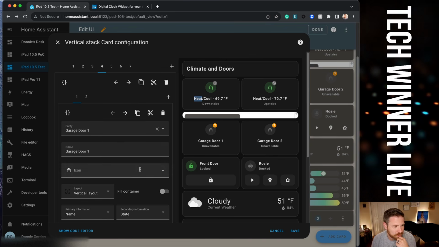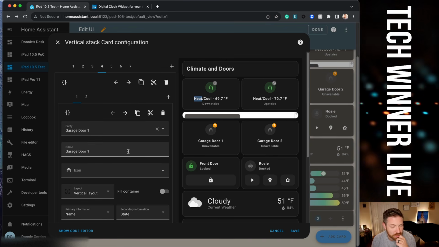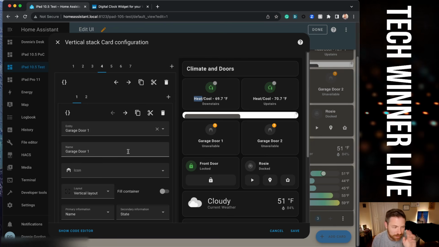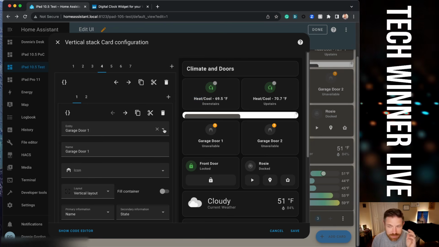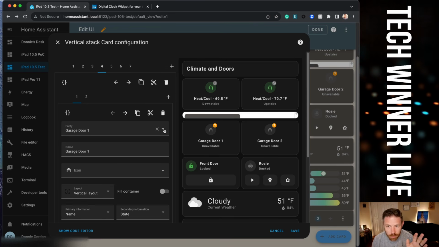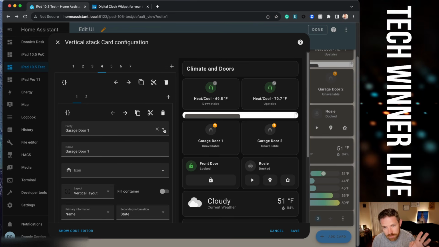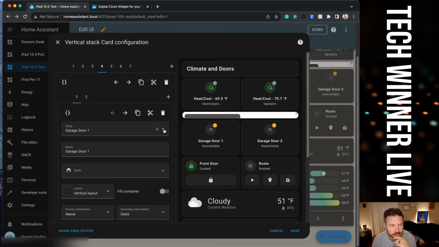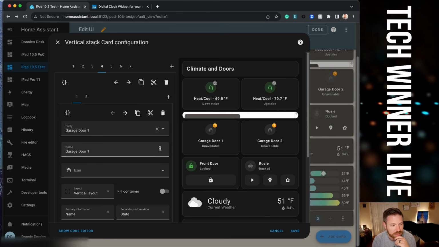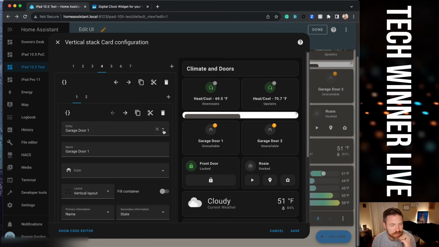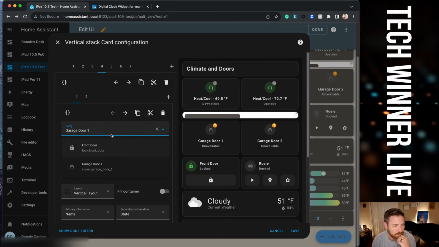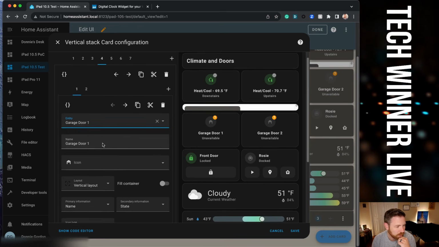Fourth there, those are those garage doors, which I can't wait to get updated. What I'll end up doing here is just pointing that entity towards the new Moros door controls for those 2 garage doors when that time comes. That's the nice thing. You can point these to whatever entity. It just happened to be that for me, the garage doors are the things that made sense here. So that's what we ended up using.